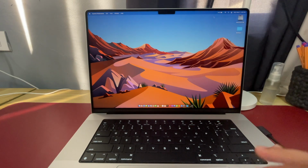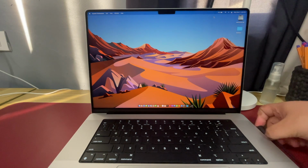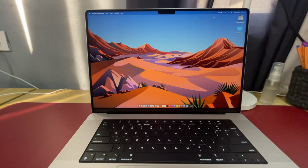And then I also got, let's try out the SSD drive, the SSD first.